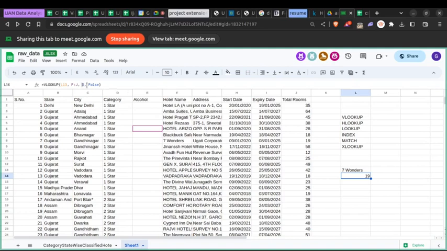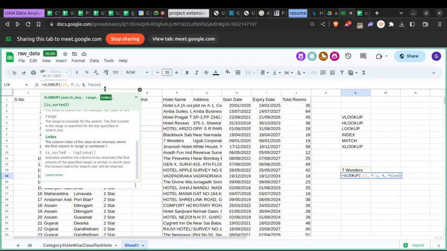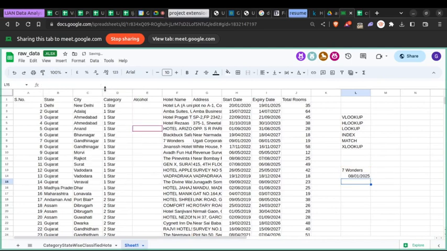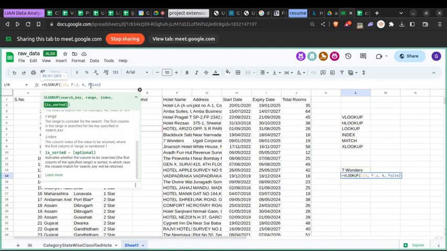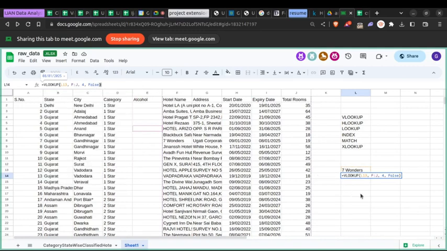For instance, if I change this to 4, it's going to return the expiry dates instead. This is 1, 2, 3, 4. So depending on what I decide to change it to, it returns that column. Then this tells you if it's going to be an exact match or closest match. But you can just use closest match, which is false. So enter, and yeah, we have our value.